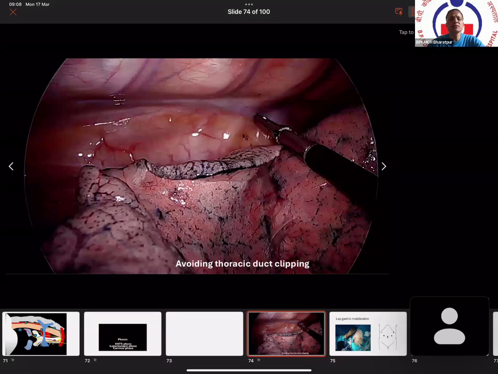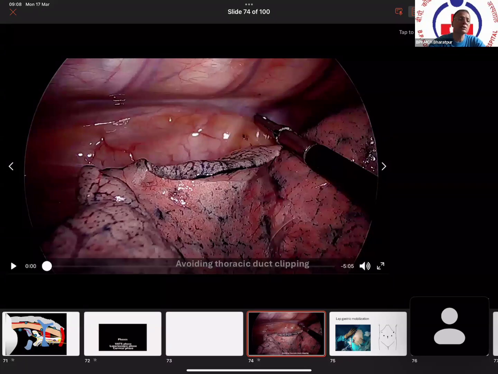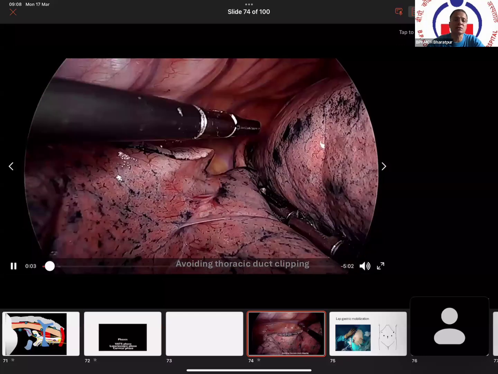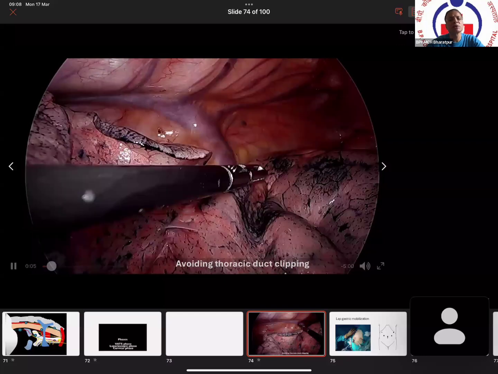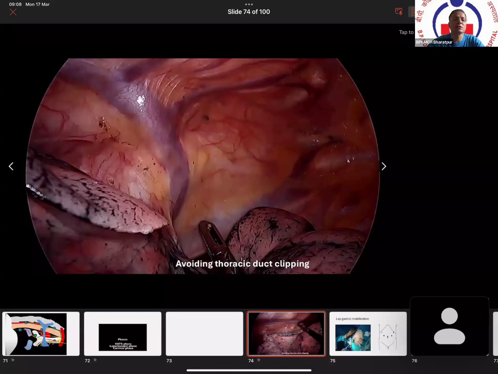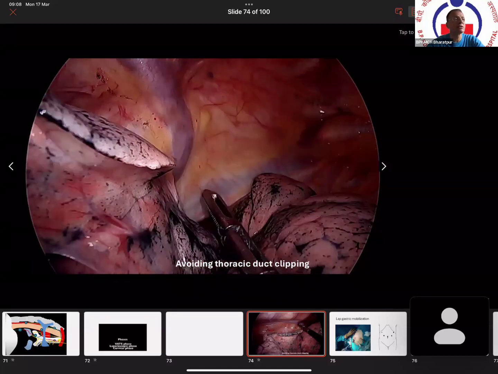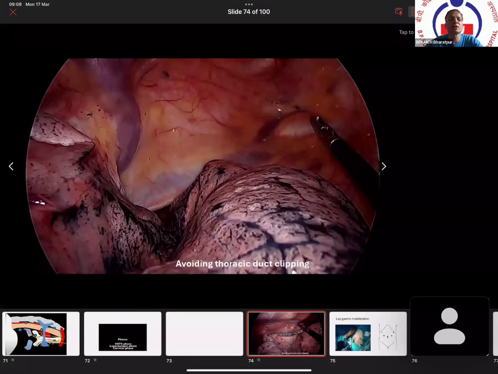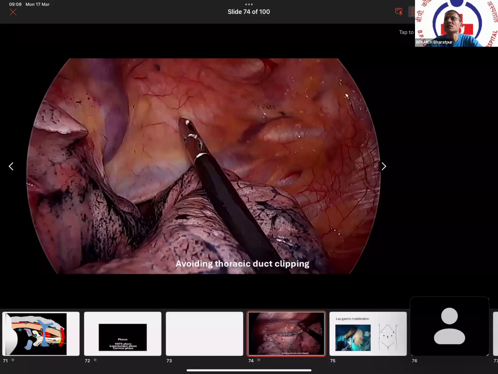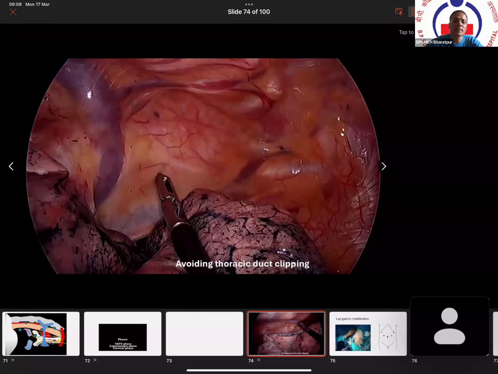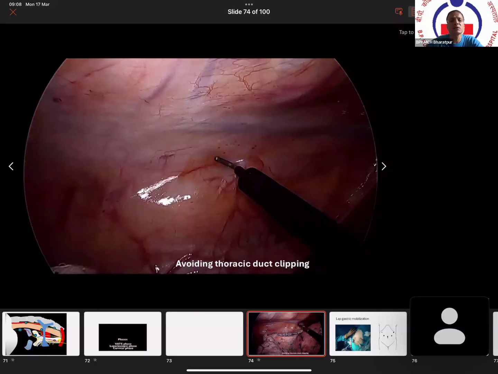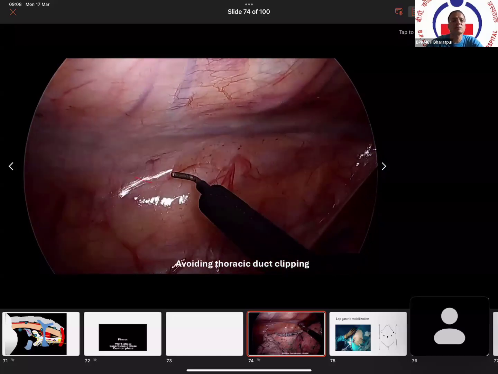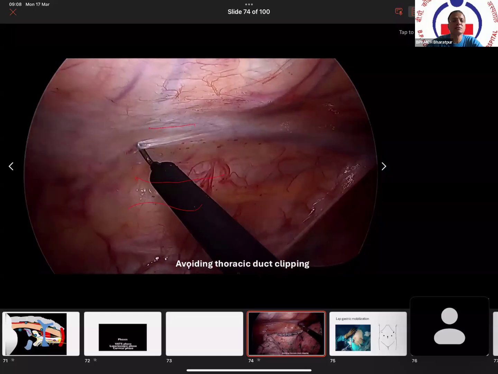Now next, if some surgeons want to avoid the routine clipping of the thoracic duct, there may be a question: how do you recognize the thoracic duct during the surgery? There are certain principles; you can visualize it very clearly in the surgery, or you can do an ICG test, some dye test beforehand. In the morning of the surgery, you can inject the ICG dye in the groin, then you can detect the thoracic duct during the surgery. So in this particular patient, this should be the esophagus region. This is the azygos vein. We just made the pleural cut here.